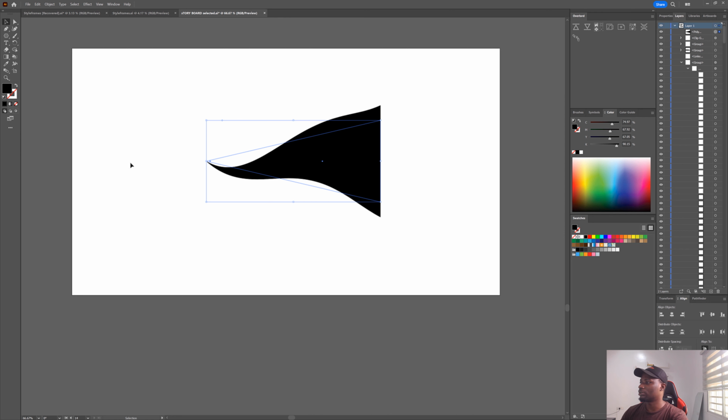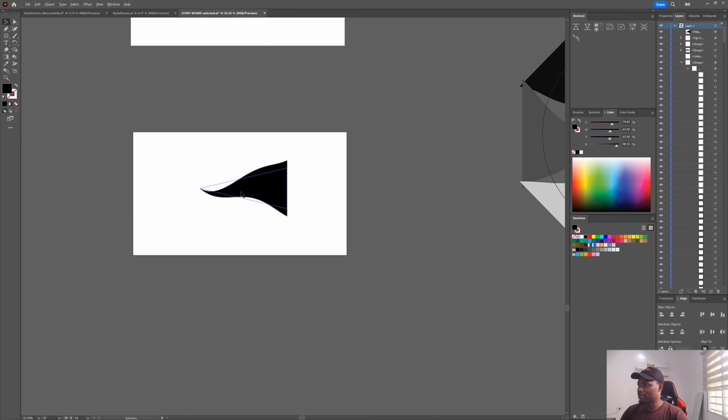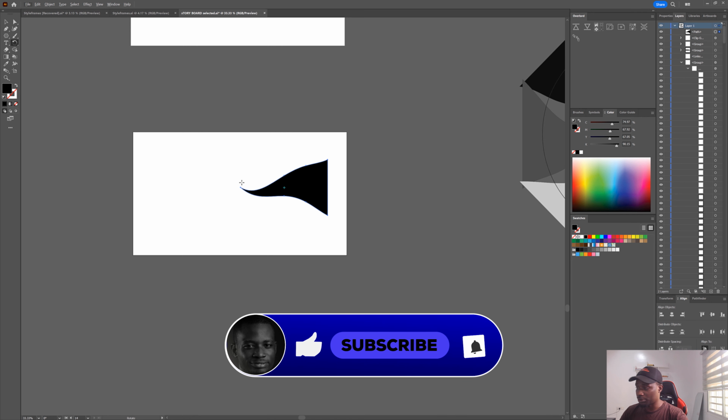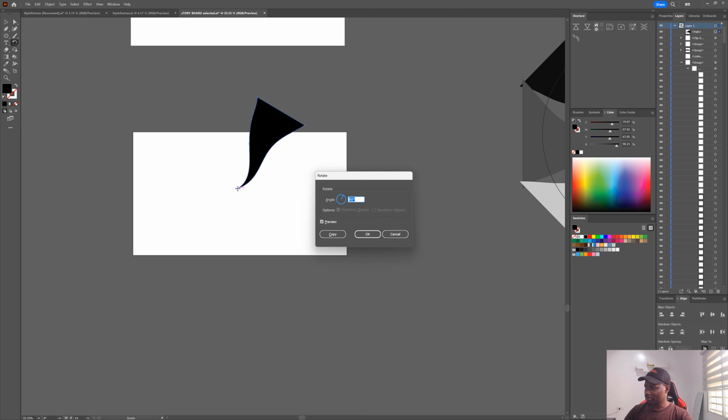And then I just click OK, and the way I duplicated it was actually quite simple. Before I even duplicate it, I'll have to make sure that I expand this. So I'll go to my Object, then go to Expand Appearance, and what I will do is to turn it to a whole shape. Right now I need to just rotate it, right? I'm going to click on R for rotation first, and then I'm going to hold down Alt, make sure it's at the center, and click on this anchor there and hold down Alt so I target the anchor.